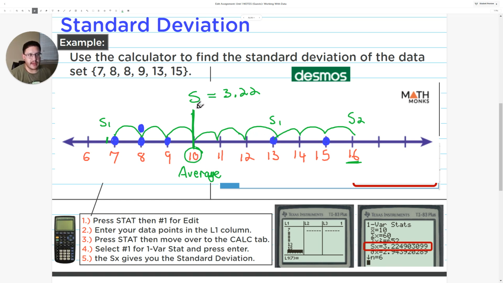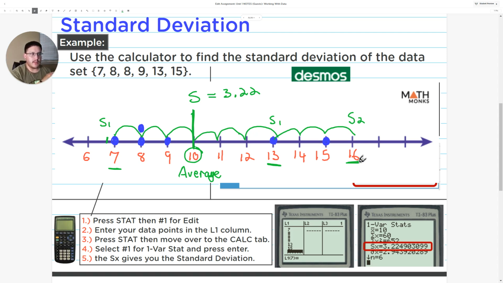And remember that standard deviation in the context of this problem is about 3 units. So 13 is considered to be 1 standard deviation. So is the number 7 on the other side. And then 16 is 2 standard deviations away, so about 6 and some change units away from the average.